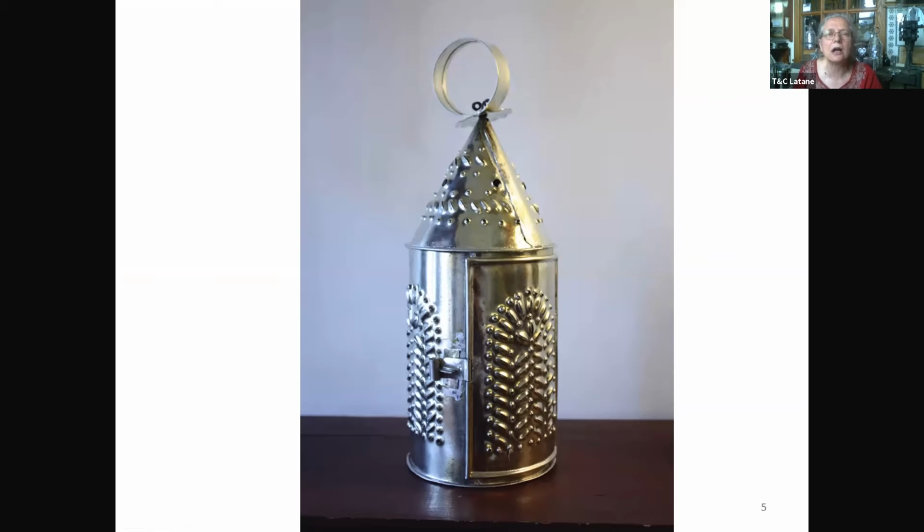The lantern is held together with solder. You can see the solder along the edges on the cone top, where the two edges of the cone meet, and you can see solder where the latch is attached. Tin takes solder a lot more easily than the iron would by itself, so that became a very reasonable, easy way to assemble and hold a tin product together. Although I should say that one of the advantages mentioned in the patent for the first lantern we looked at was that it didn't require as much solder, so that would be a saving for the tinsmith and a saving in time, because soldering takes time. In the 1850s, a new patent would really emphasize efficiency of material and savings of time.